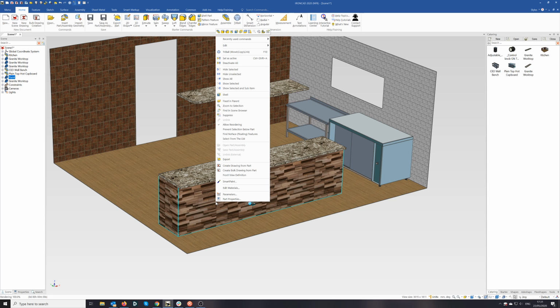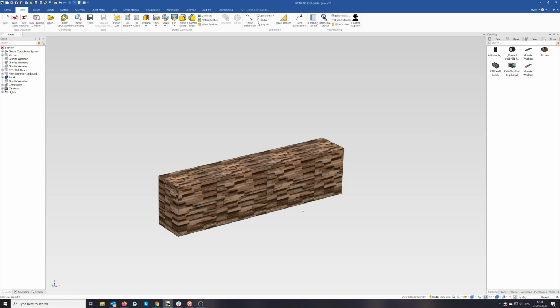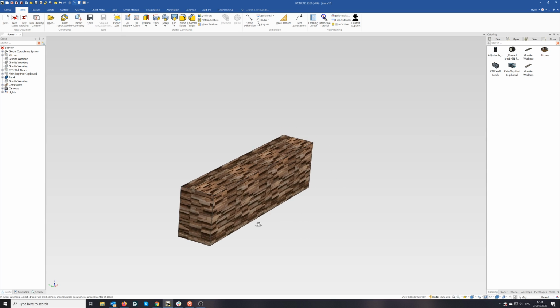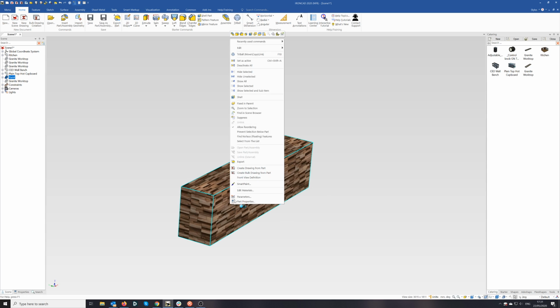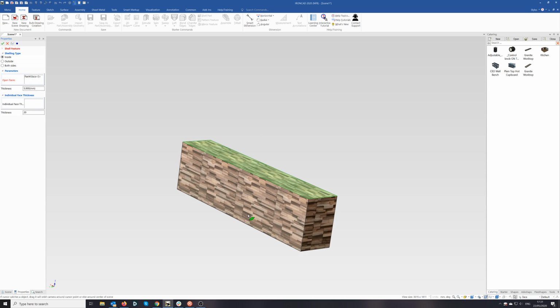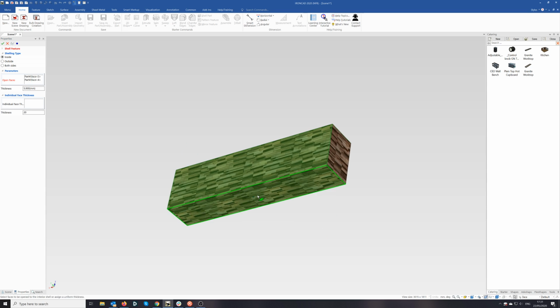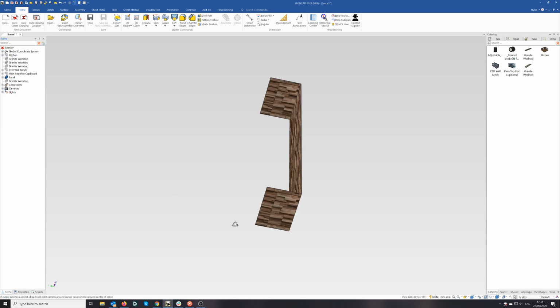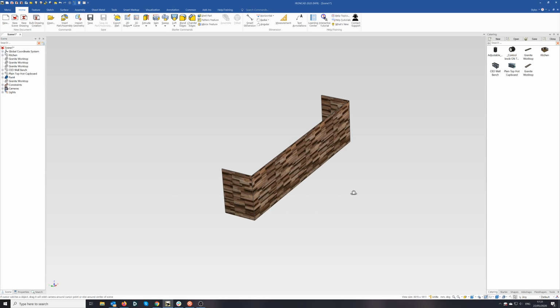and I want to hide unselected. Let's just move everything out of the way, because what I shall do is shell this out so that I can just get the outer skin. I'm going to make it 15 mil, oh, let's make it 20 mil thick, and I'm going to choose that as an open surface, that one and that one. Say OK, and now I've got my basic profile.